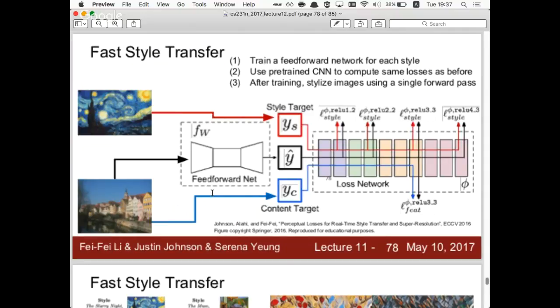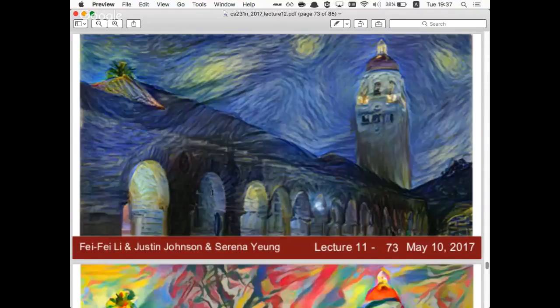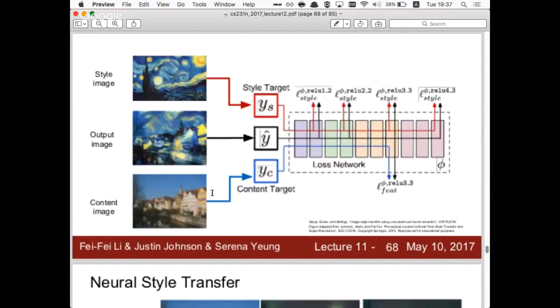In normal style transfer, what happens? The network for normal style transfer. During the training phase, I don't think there's a training process for the normal one. No, I understand what goes on in the normal one, but there is no training process. This one is a pre-trained VGG network.